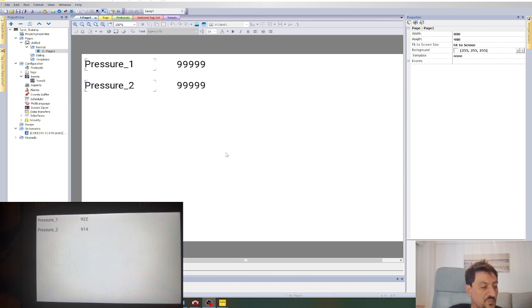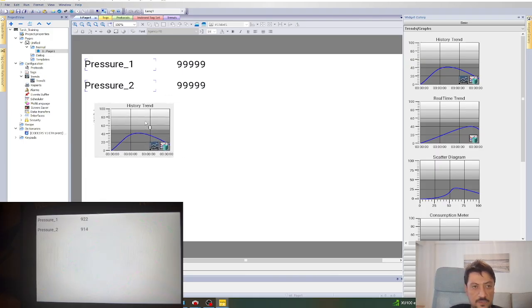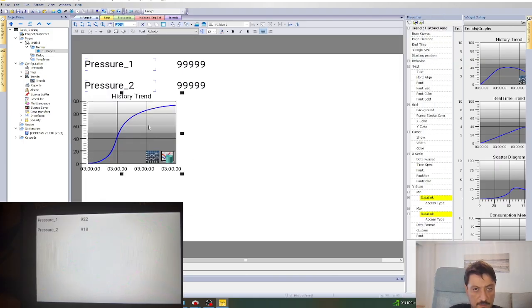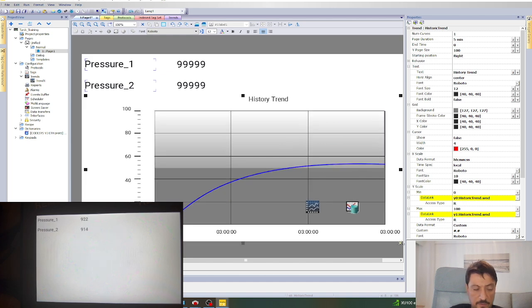We read pressure data, pressure 1 and pressure 2, on the screen, as you can see. Now let's create a trend line here. To do that, go to historic trend, drag and drop a trend here.